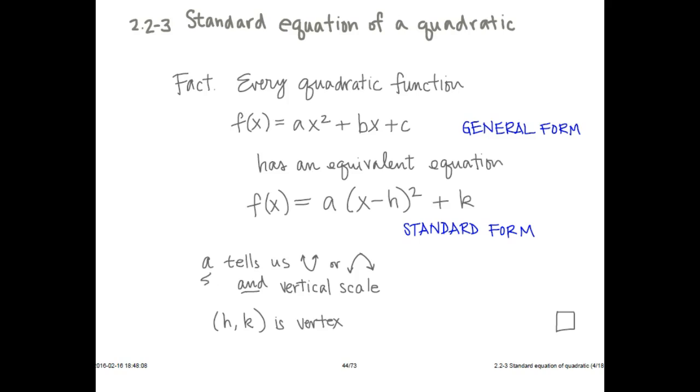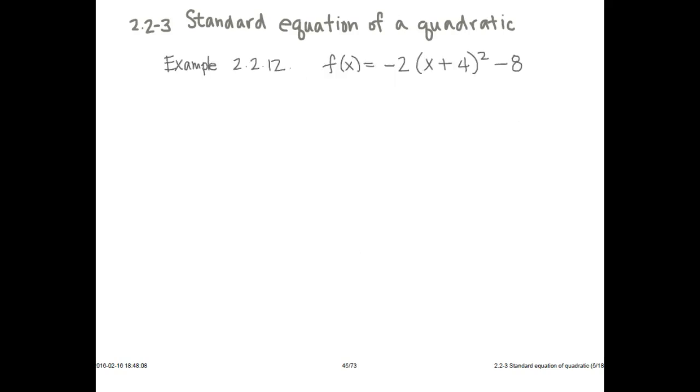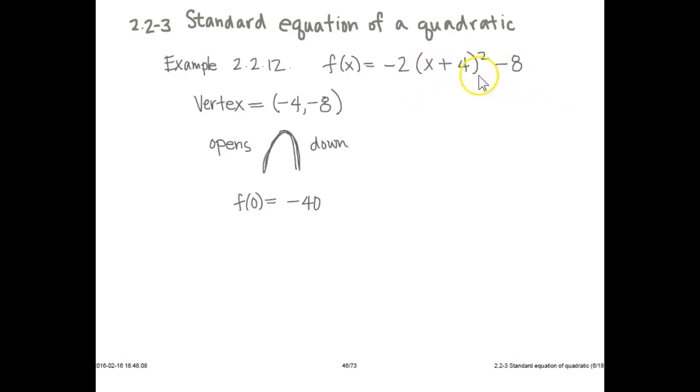So, that constant in front, the a value, is going to tell us up or down, and it's also going to give us the scale of the whole thing. So, here we have a quadratic in standard form, and we can read right away from it what the vertex is. It's -4, this is x minus a -4, -8, it opens down, we know, by this -2, and we can also, in this standard form, think about drawing a regular parabola and then doing transformations on it.